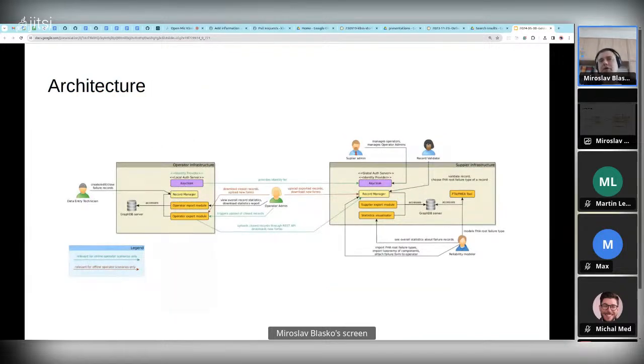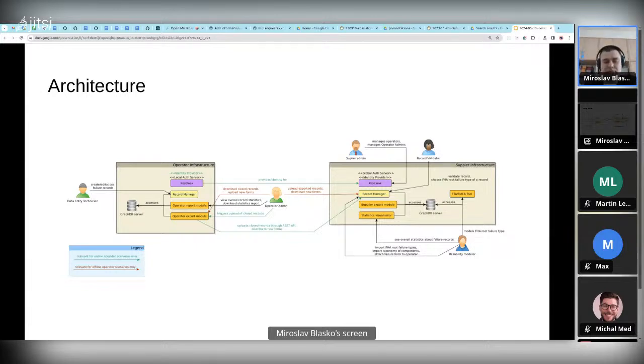This is the architecture of our software. Basically, AERO is what we call the supplier, because it is a company that creates or manufactures aircraft, and there are clients of this supplier which we call operators.